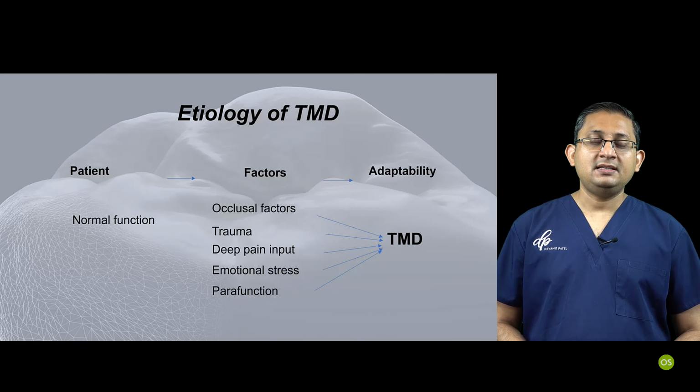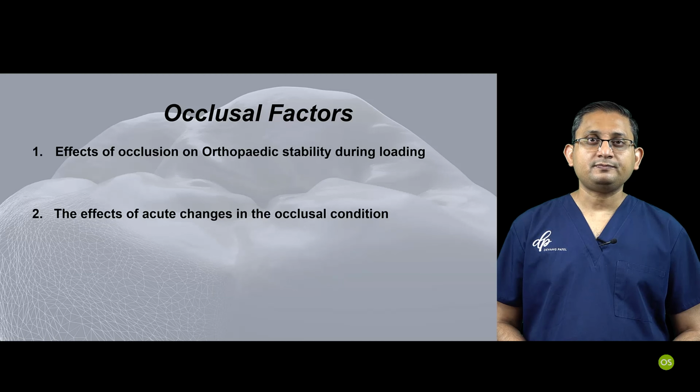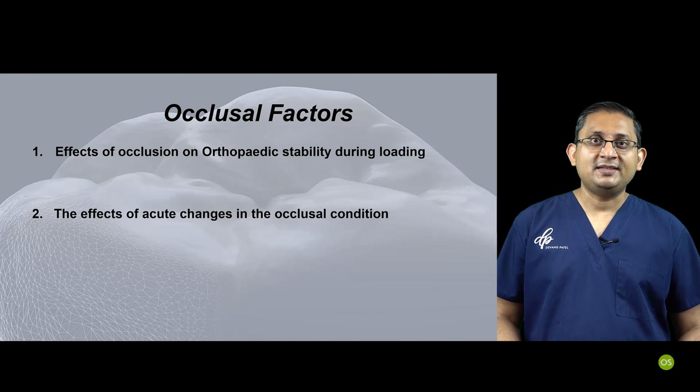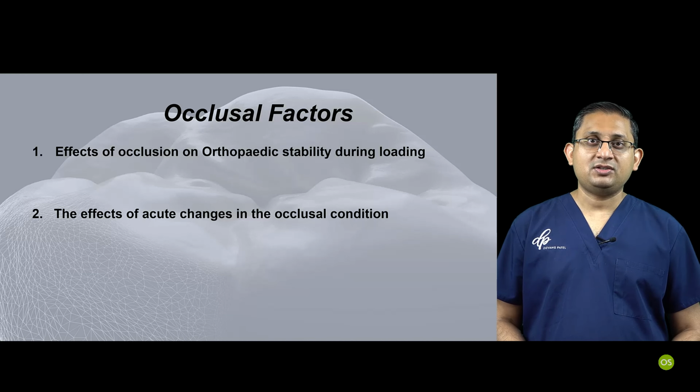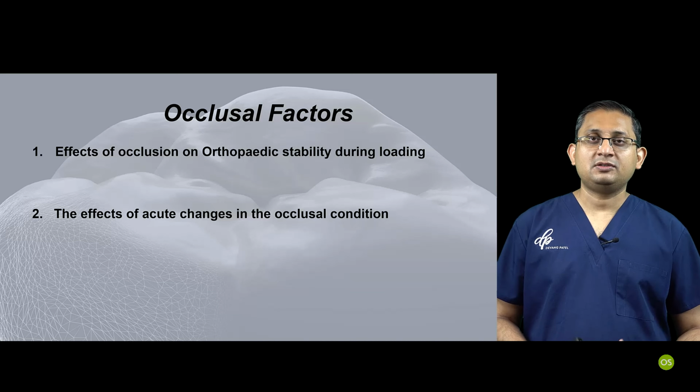Let's look at these 5 factors a little bit more in detail. Occlusion has been very well debated in the past. We believed that occlusion was the main reason why a patient had TMD, because that's what we see. We only see teeth most of the time. Because of that, we treated every patient with TMD with full mouth reconstruction, changing their position and making them musculoskeletally stable by making CO equal ICP. And we realized that this is not the case.